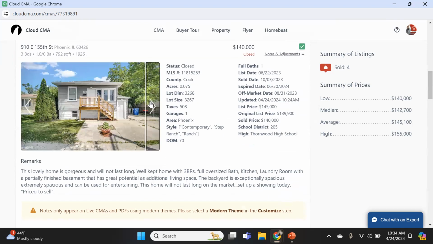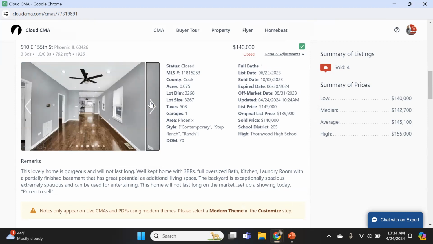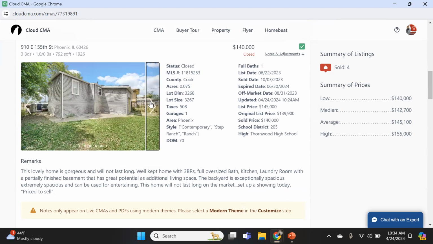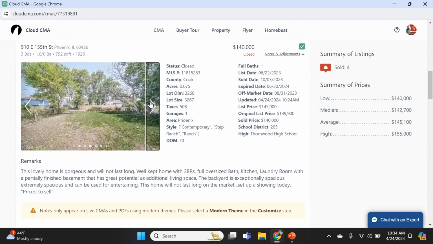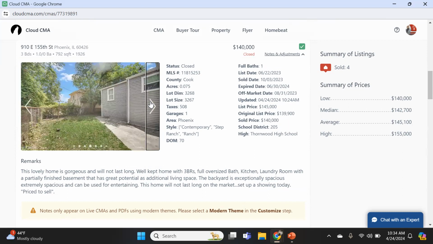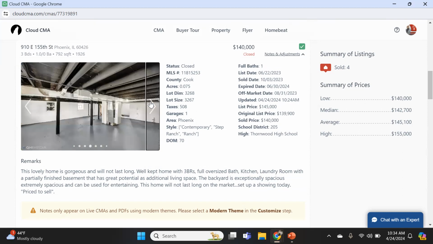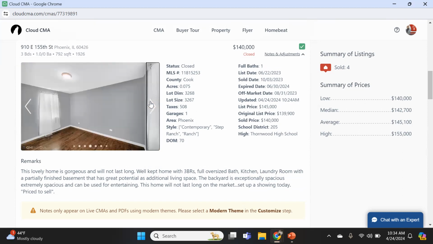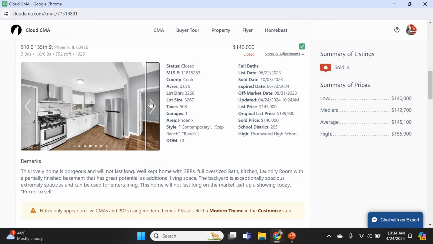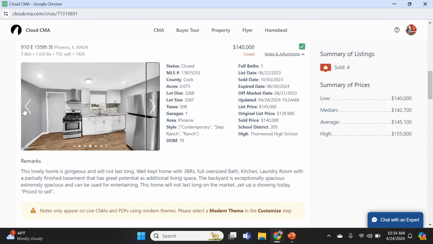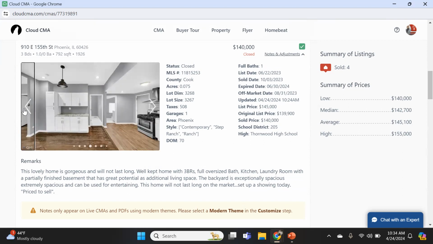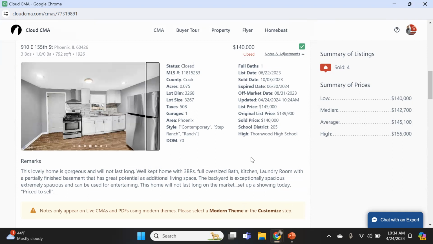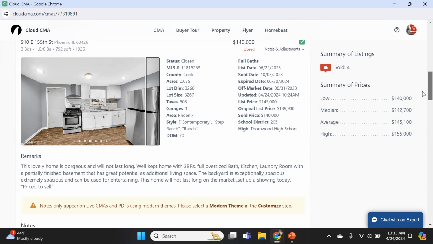Let's see. This is not brick. This is frame. Brick is always better. Got some decent square footage to it. Looked like there were some attachments. Need to do the yard, but not too bad. No garage. Does have a basement. Washer and dryer. Okay. Not bad. Might be chopped up a little funny. I don't know if you saw this house, but sometimes you can see they might be chopped up a little weird. And the flow might not be there. And that could be a turn off.